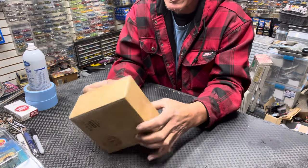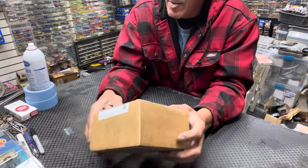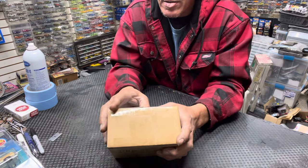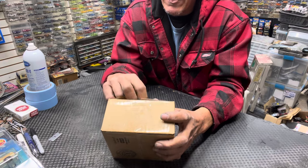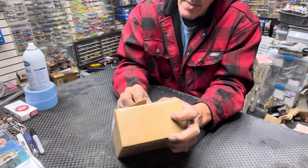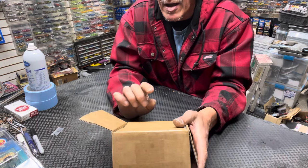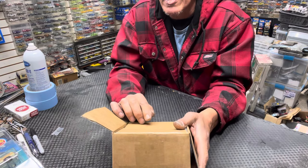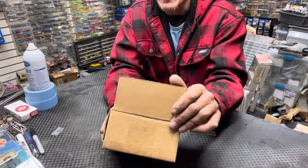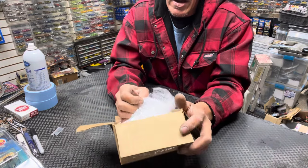I don't remember exactly what I bought. I know one car that I did purchase from him, and all the rest are like a bonus to me. There was one car I was after, and I hope he had it — because I bought it. It was like an online auction type deal. I bought the car, and then later he had another one that looked like it was in better condition. I was kind of bummed out that I should have waited — I didn't know he had another one.